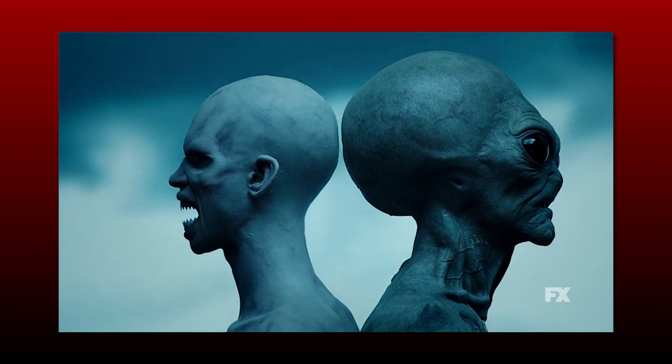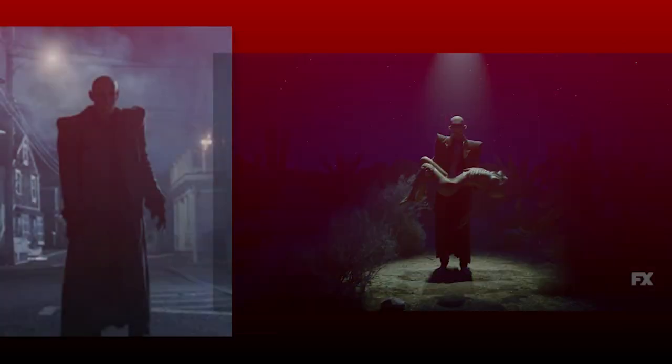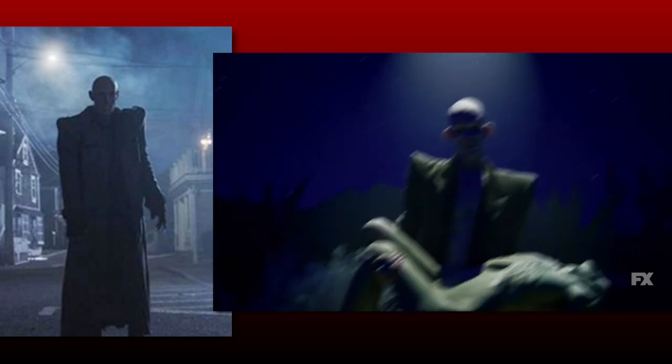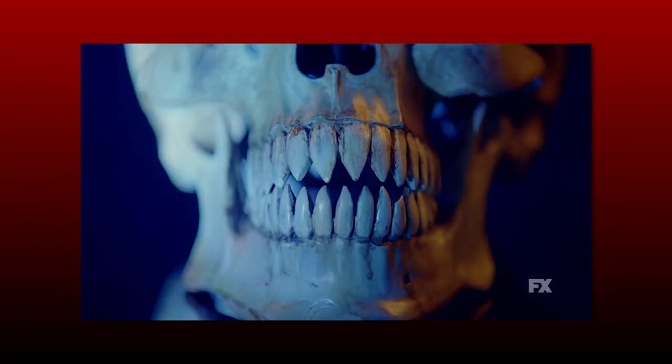Getting back to the teaser, we get another look at these creatures who were first spotted frolicking around Provincetown back when Double Feature was filming there around March this year. The teaser shows these creatures in action and they seem to be at least semi-aquatic. They are not a classic image of a siren, but a lot of people online are referring to them as such, and they could very well end up being AHS's version of sirens — so for simplicity, they'll just be called sirens. One stray shot shows a siren skull next to a human skull.